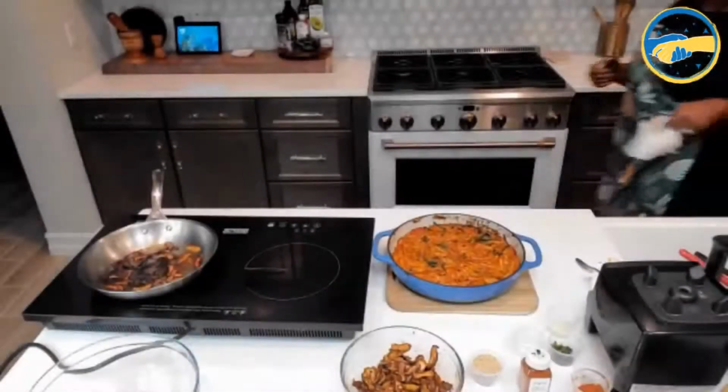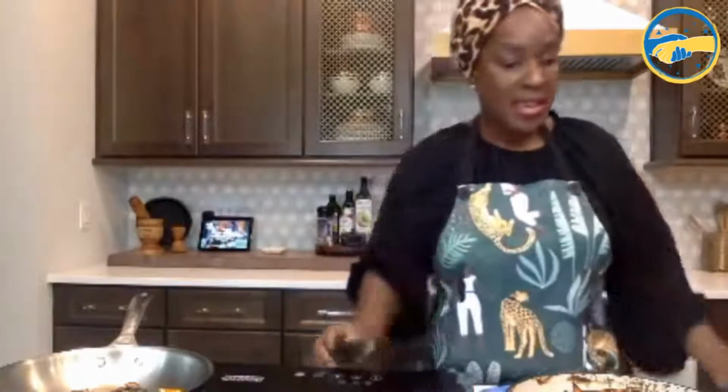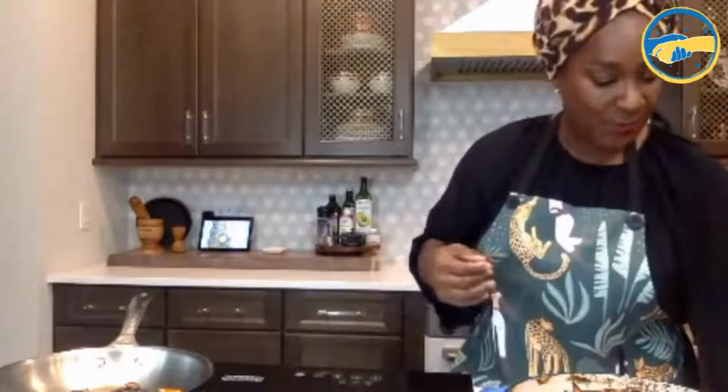So I made a fruit. Yolanda's asking what fruit I used. I used sliced mango, pear. I did a fresh basil leaf in there, and I used some apple, and then I did a dip from vanilla almond yogurt and some fresh ginger. It was so delicious, really, really good.